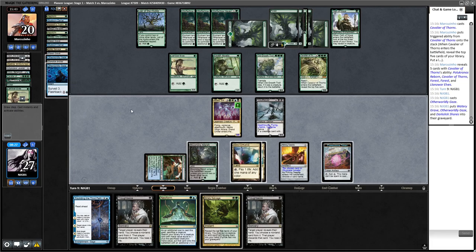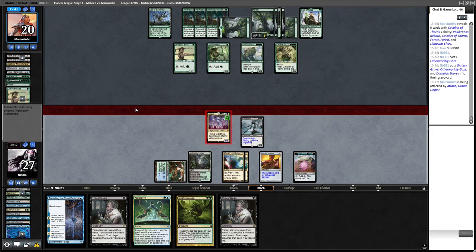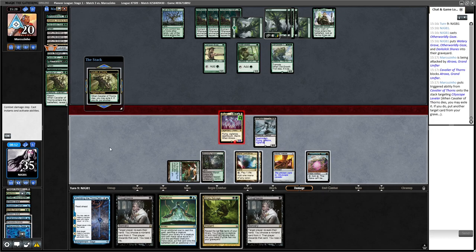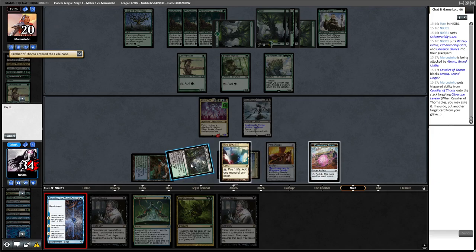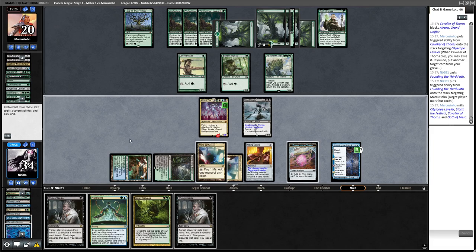Another Thoughtseize. Okay, so I think we'll just... Well, there's no point in attacking with that. We'll just attack with the Atraxa. And then when they put something on top, we'll Founding make them mill. Hopefully they don't hit a Storm. Cityscape Leveler. Okay, so blue one. So we'll read ahead to make the mill. Oh, they hit a Storm the Festival. Gross.